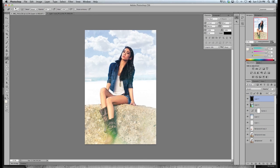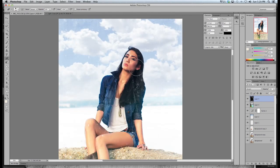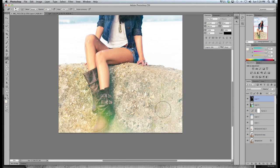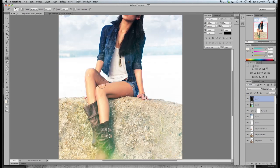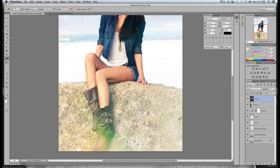And I don't really want the scratches all over her, honestly, so I'm gonna go back just like I did with the light leak layer and just kind of erase them off her, because for me it's just way too distracting. I like how it's kind of grungy up here and a tiny bit down here, but on her face and legs, I don't really like it too much. I think we're gonna play around with that light leak layer too, because I'm not really liking that either. To me, it just doesn't really do much for me.